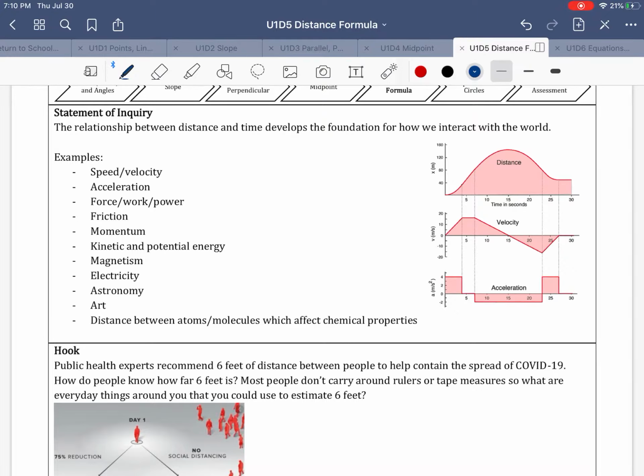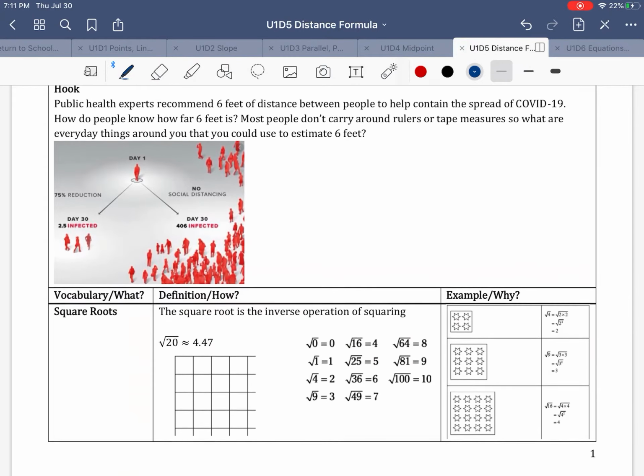So thinking about how thick of a coating to put on medication so that when you swallow it, it doesn't taste really, really bad, but as soon as it starts going into your body and you don't taste it anymore, it can start to dissolve so that whatever you might be taking, ibuprofen or Tylenol or things like that, can start working as a pain reliever. All right, so these are all examples and places in which this distance and time relationship builds a foundation for how we interact with our world.